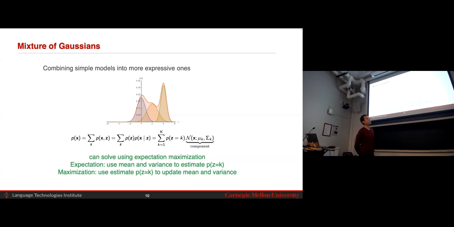So the good thing about this is that your P of Z is simple to define. My P of X given Z is simple. More importantly, this summation over Z is also simple. My summation over Z is basically just summing over the categories that Z can take in. The summation over K. That's simple. You can compute the entire log likelihood of my data. I can maximize this log likelihood with respect to the actual observed data points. Okay, mixture of Gaussians. First, simple latent variable model.